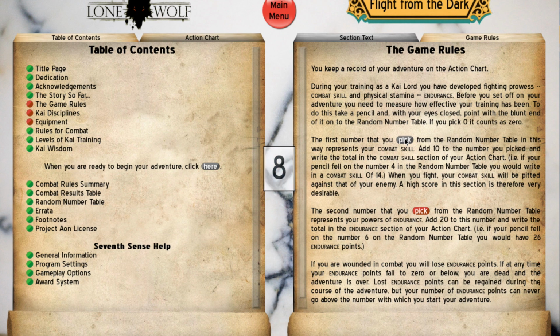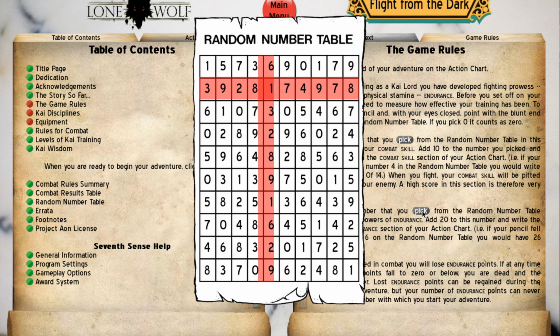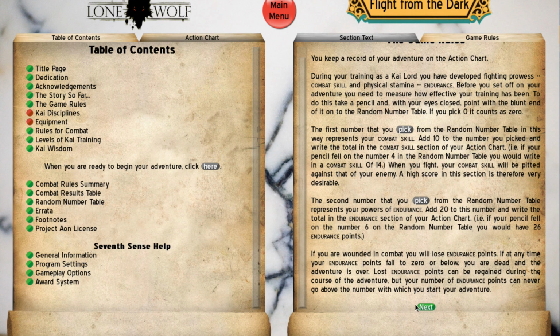Wow, and we got an 8, which is not bad. So that will give us 18 combat skill. The second number that we pick will be the endurance point score. So we need to pick a number from the random number table and add 20. 3, not so good, but I think we can manage with that.